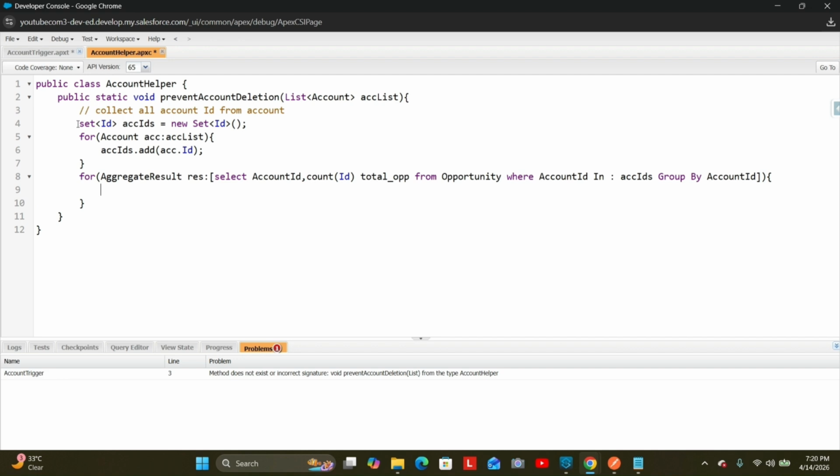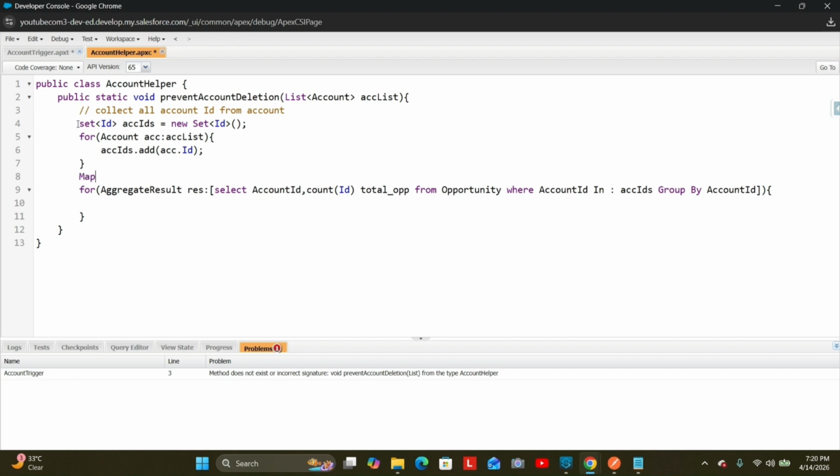Now here define a map containing an Id with an Integer. So Map of opportunity equal to new Map of Id, Integer.